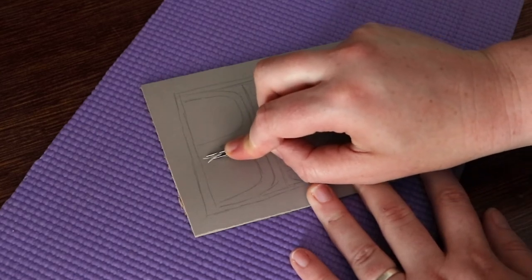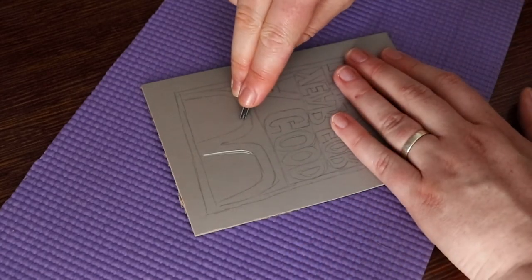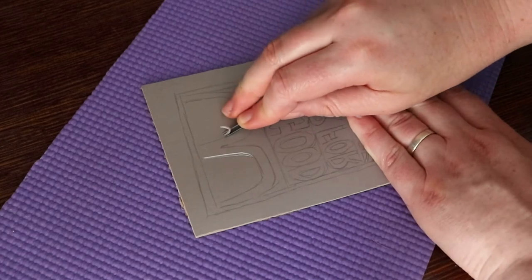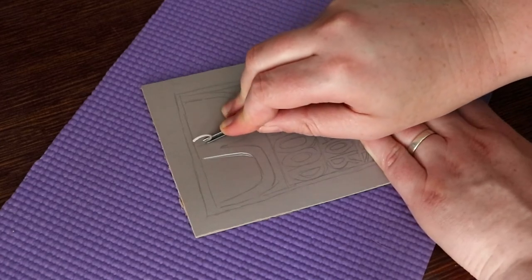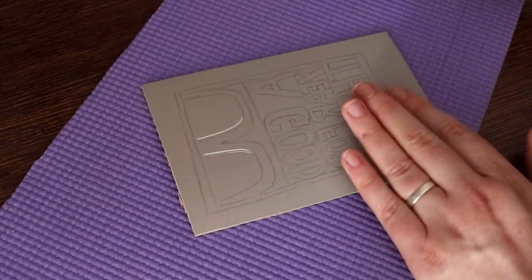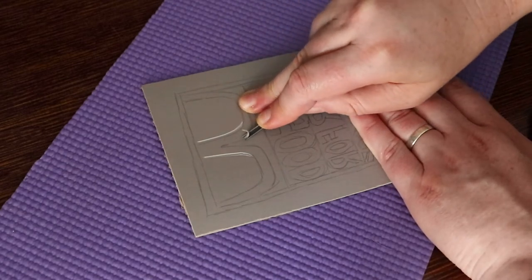If you decide to go with the carbon paper method of image transfer that I've shown, it can be a good idea to make markings or notes on your lino showing which areas you want to carve away, so that you don't accidentally cut away something that you didn't intend to. I'll be carving away the inside of the glasses, and then all the area around the text. I've included a border around the edge as a cutting guide for later on when I trim the prints down to size.